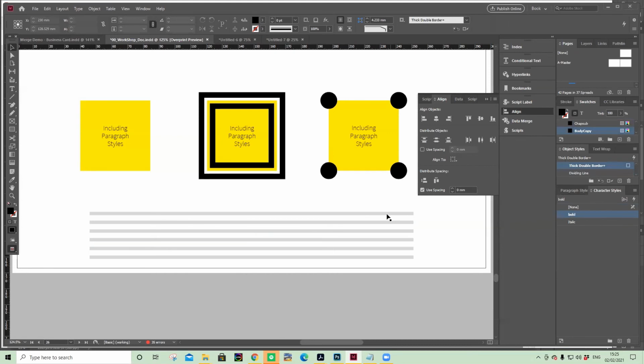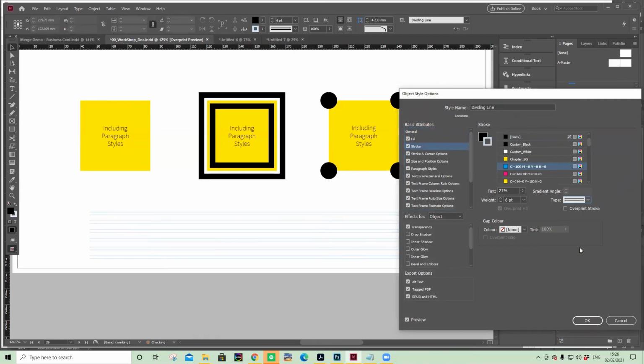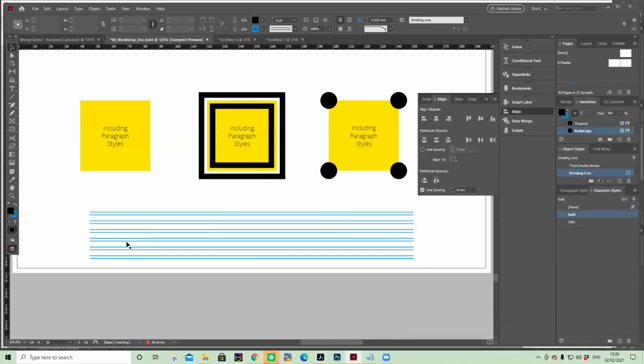But now if I change that style to blue and double line, you get the point. Here now in 6 places, could be 60, could be 300. It's all done in one hit. So that's just a line.